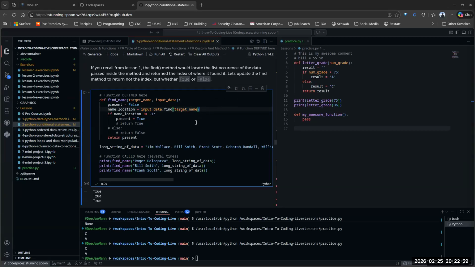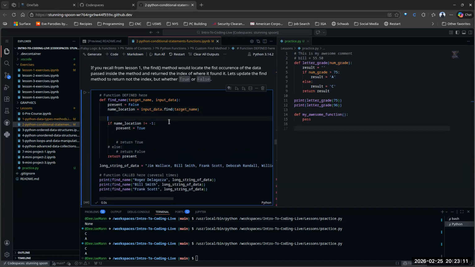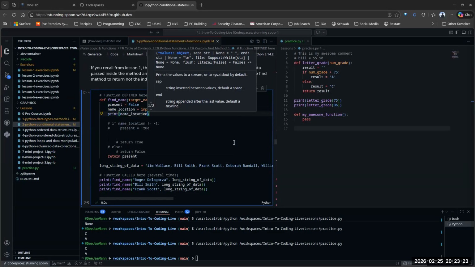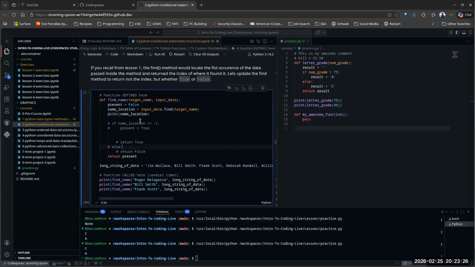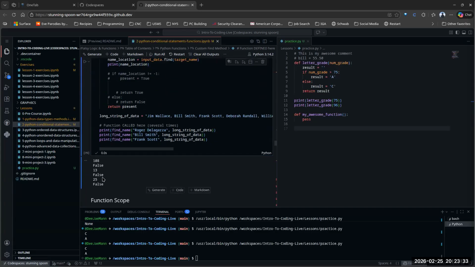In this particular instance, I'm going to separate this out because I want to comment this out. If we weren't sure what we're doing, we could just print name location so we can see where it's at. Okay, my name location is 103.